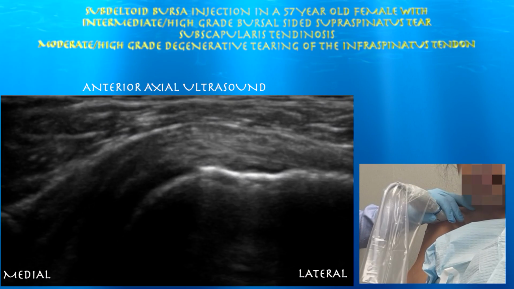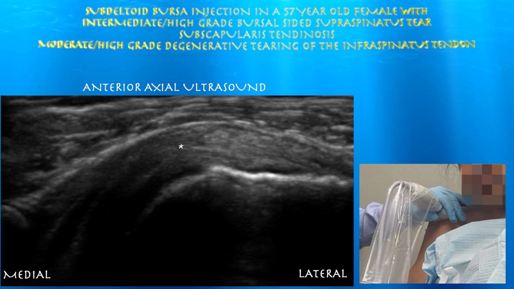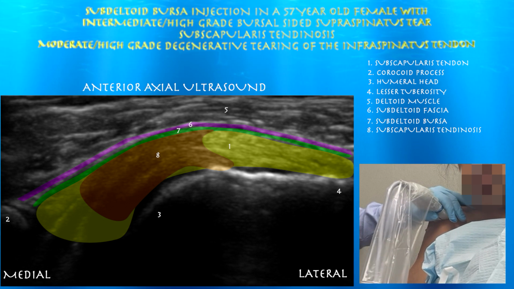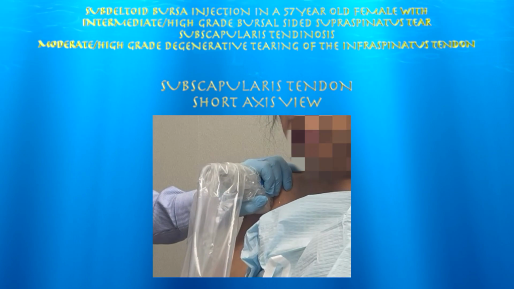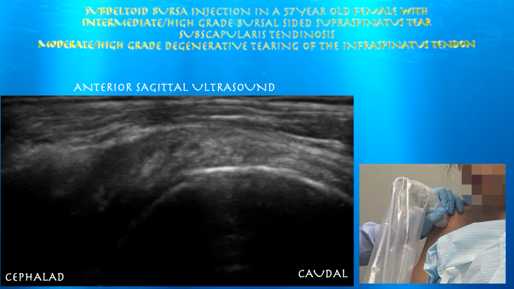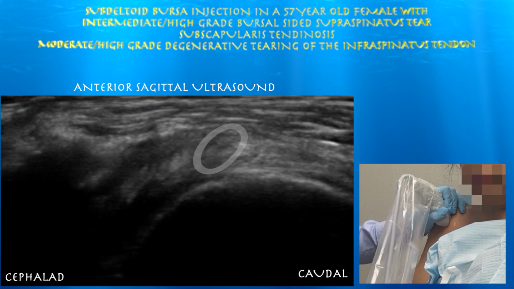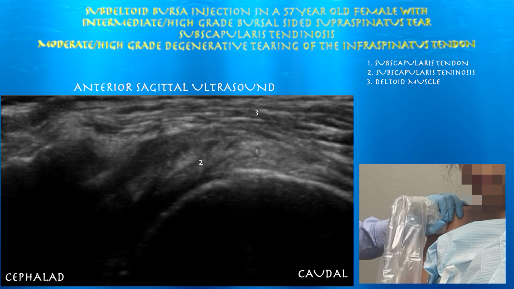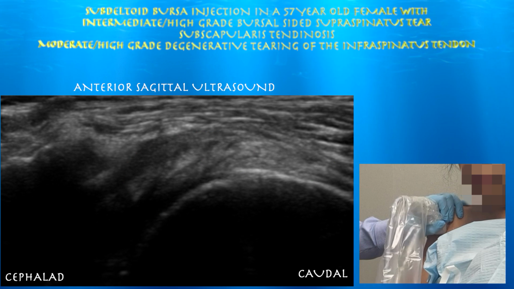Here we're looking at the subscapularis tendon. You can appreciate on its proximal aspect that it's a little bit thicker than its distal aspect, more so than you would expect normally, and I believe there is some tendinosis of this region of the subscapularis tendon. Now we're switching to a short axis view. We could actually see it a little bit better, maybe some intrasubstance tearing as well, but again, the muscle fibers of the subscap go quite distal, so you don't want to confuse that with just muscle.